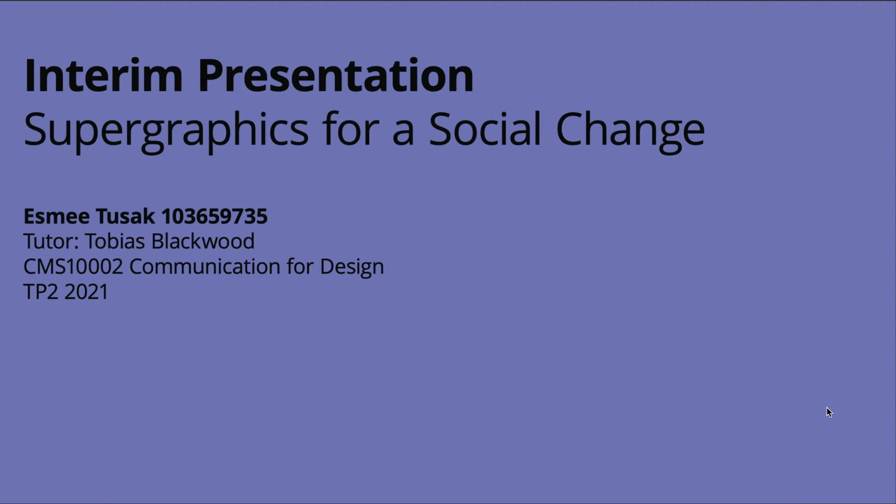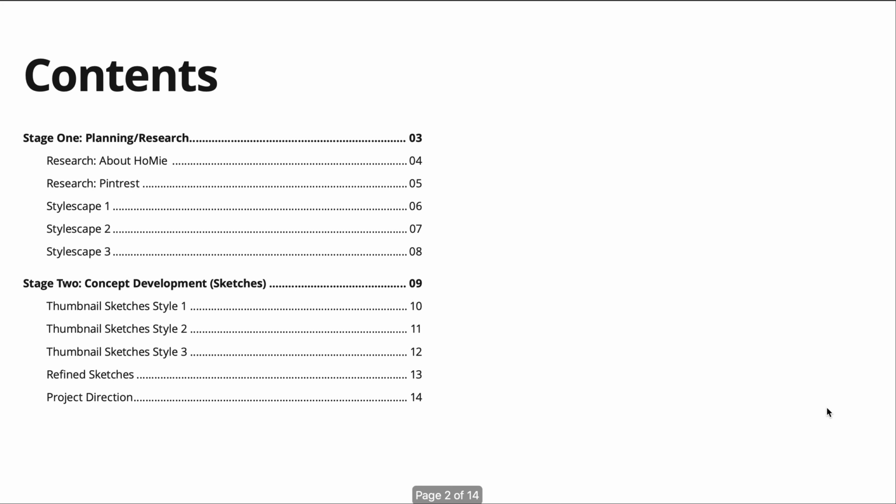Afternoon. This is Esme here, about to present my interim presentation for Assessment Task 3, Super Graphics for Social Change. The aim of this presentation is to establish a clear direction in which I will be pursuing with regards to my design of the Homey Super Graphic. I'll be taking you through my design process and explaining everything.